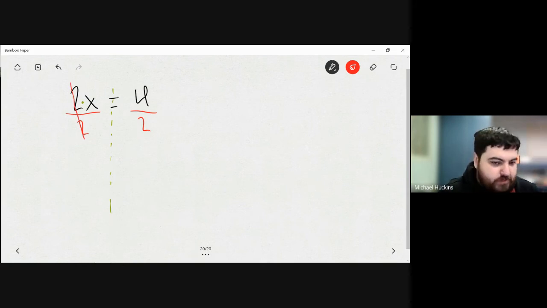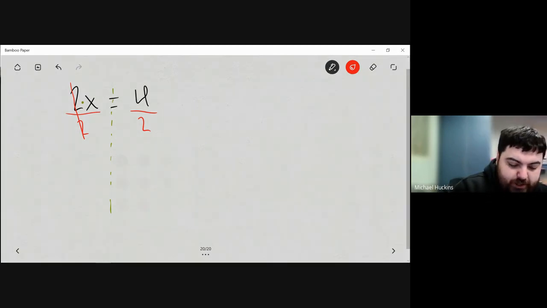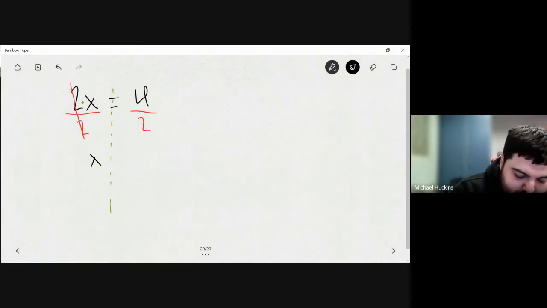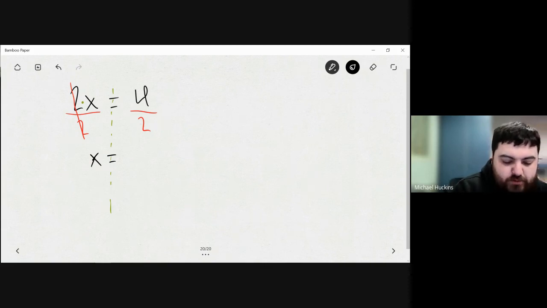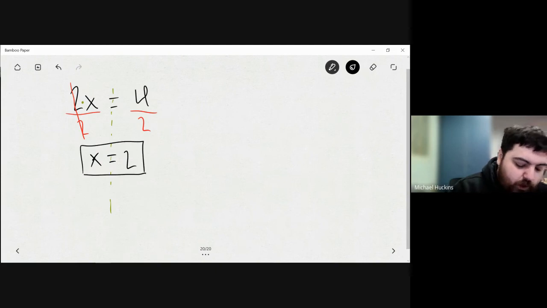simplifies to 1x. And that's a term that we don't need to write fully. So I could write 1x, but it is technically a little bit redundant, because x is the exact same thing as if I wrote 1x. It's notation we don't write. Same as with the exponents. I don't really write anything as having a 1 exponent, but unless otherwise written, you would assume it is 1. Same with the coefficient. 1x is just x. And on the other side of the equal sign, 4 divided by 2 will simplify to 2. So one well-chosen algebraic step will solve this equation.